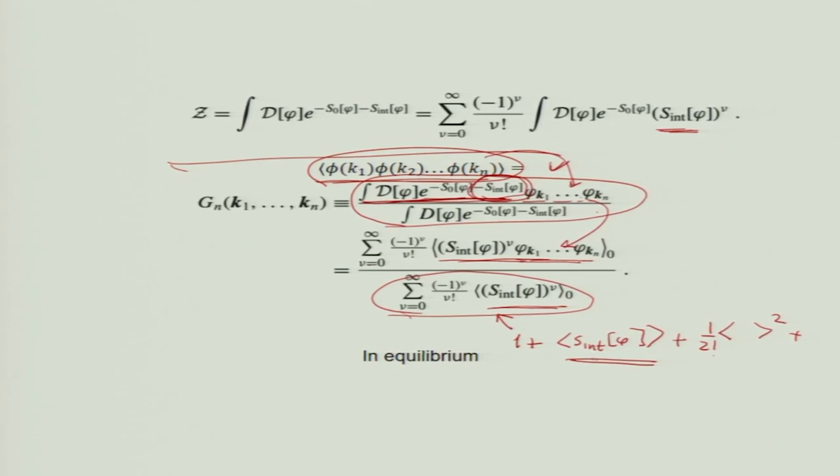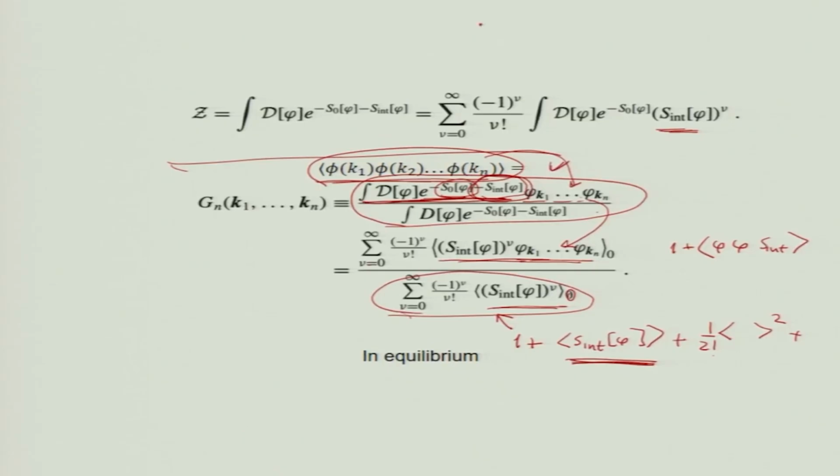Okay. Now, let us see what this interaction first order term looks like. The above will be similar, 1 plus these phi's and S interaction. Well, by the way, I put a 0 here. You see what the 0 is here? 0 means the integration is with the free field. I am using S naught as the basic Hamiltonian or basic action, the free field. So, we are always computing with respect to the free field.